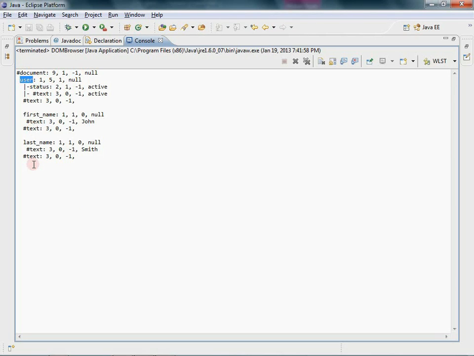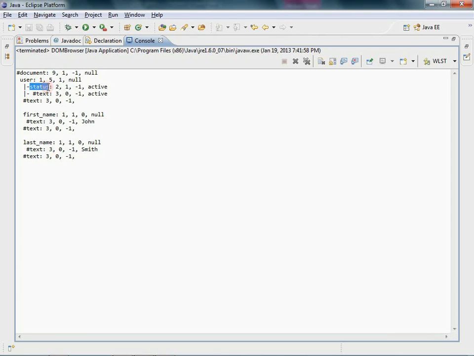And then the user element is coming across, and here it is 1. It's the root element, and it is of type 5. It is an entity reference node, and it is having one child and one attribute. And that attribute was status.